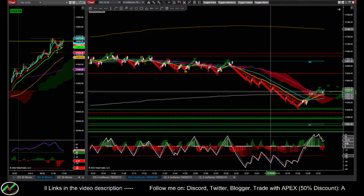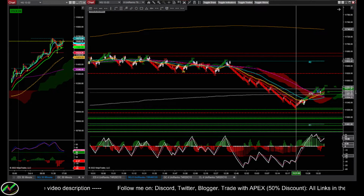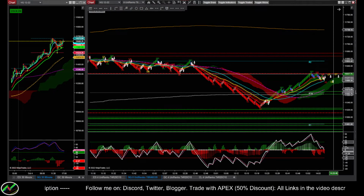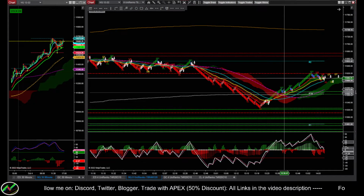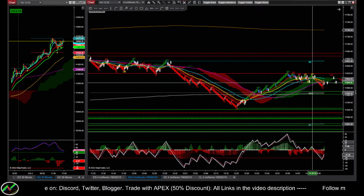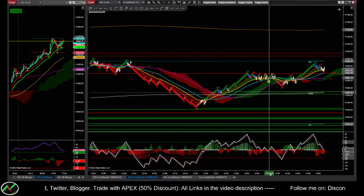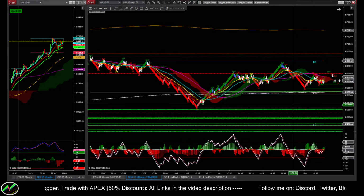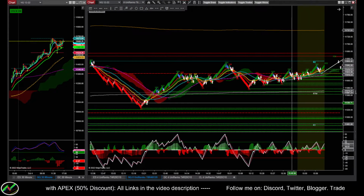But you see, you have lots more noise in this one. It wasn't that clean. More choppiness, and we're within the 30-minute opening range, and then a lot more choppiness. 3 p.m. came, and then more choppiness coming up, down, up, down, up, down. I mean, you can see that one there. Okay, let's look at gold.